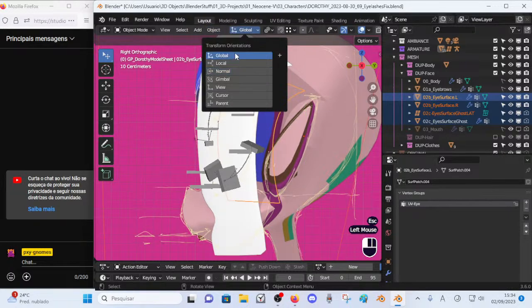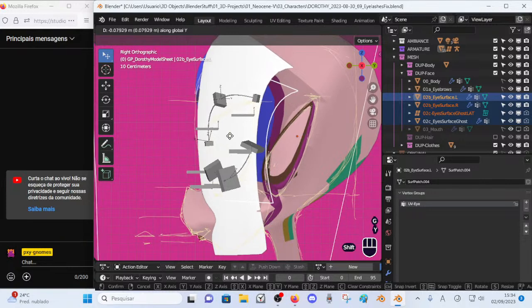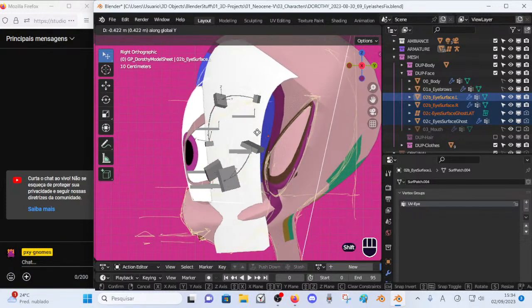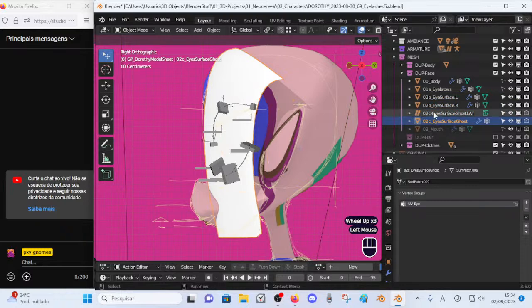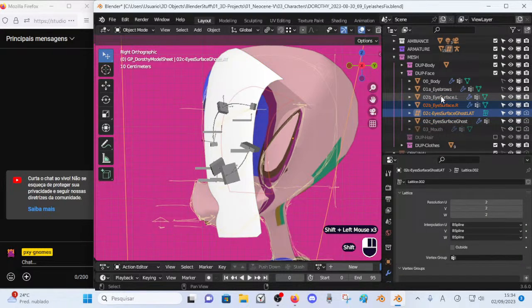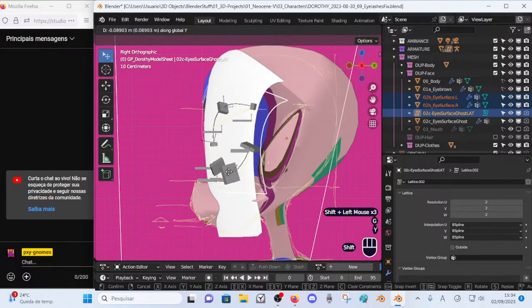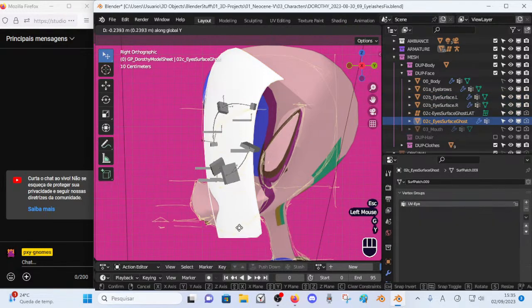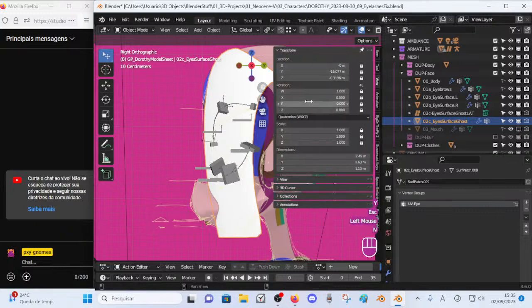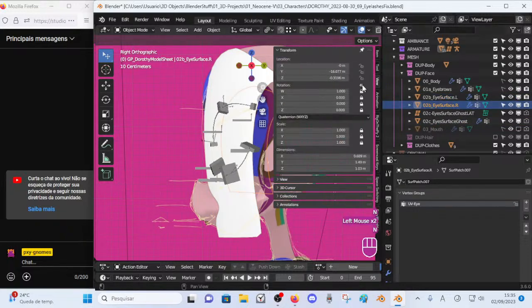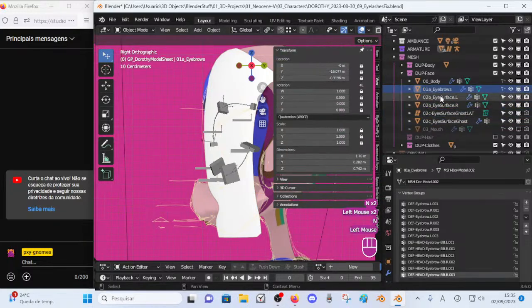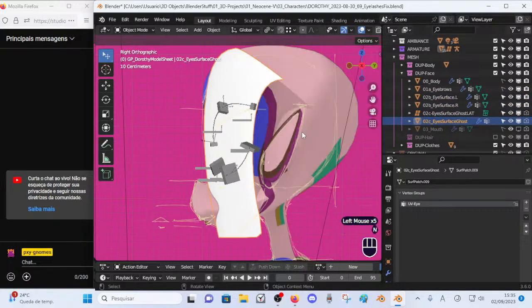It's global that I need. What is happening there? This thing is not following. Maybe it was not selected. No, it still doesn't want to move on. Maybe I didn't unlock it. Alright, so I forgot. All the others were properly unlocked except that one. Alright, so now yes, we pick everything.